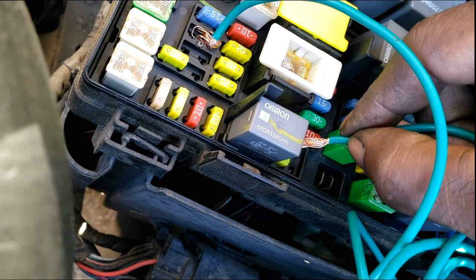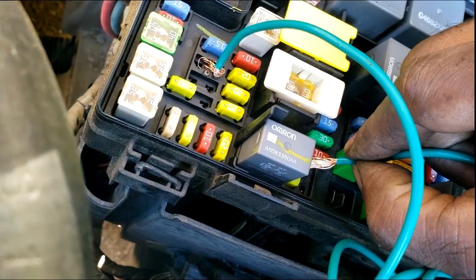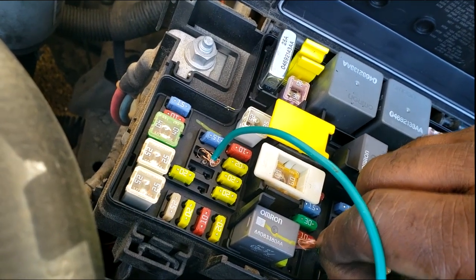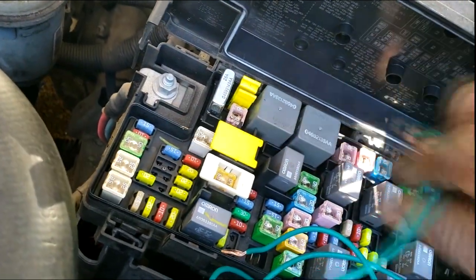All right, I can hear the fuel pump buzzing. Fuel pump is running. That should be enough fuel pressure. Not so much fuel pressure we're chasing, guys. We're trying to wake the system up. Let's see what we got. Yes. All right, that was long enough to wake the fuel pump up. Now I can get it in and try to get it fixed.